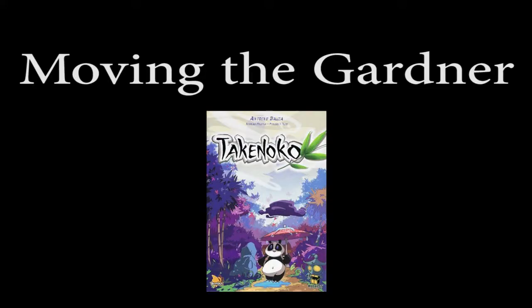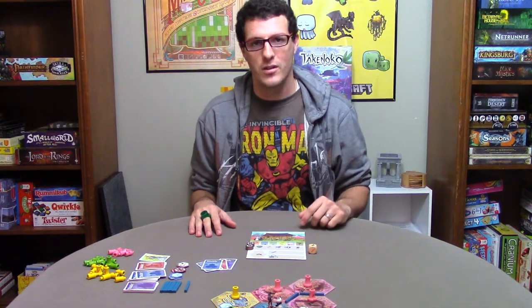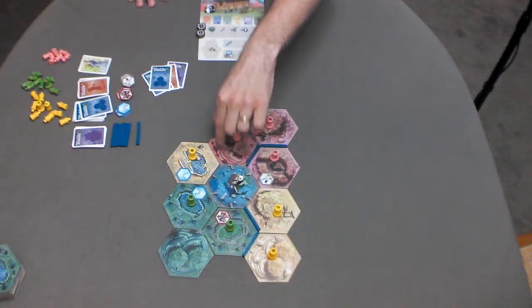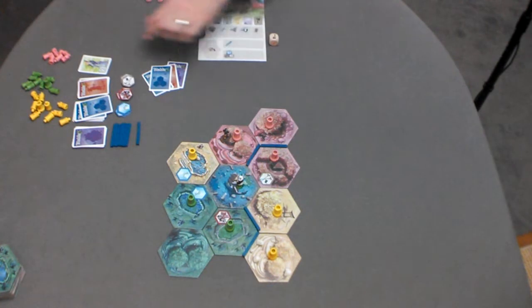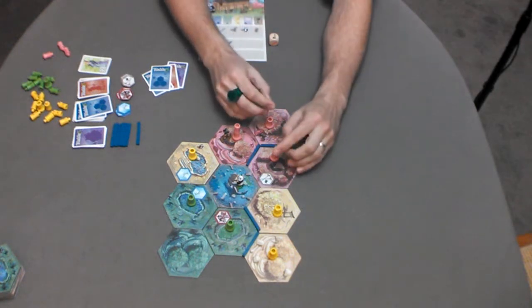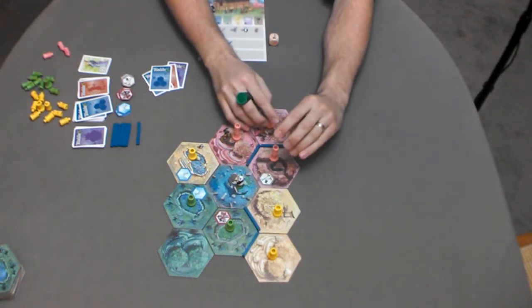Moving the Gardner. If the player chooses this action, they must move the Gardner any number of spaces in a straight line. No, you can't leave the Gardner where he is. No, he has to move. If the Gardner lands on an irrigated plot, the plot will grow a bamboo section. The Gardner will also grow a bamboo section on each adjacent irrigated plot of the same color.